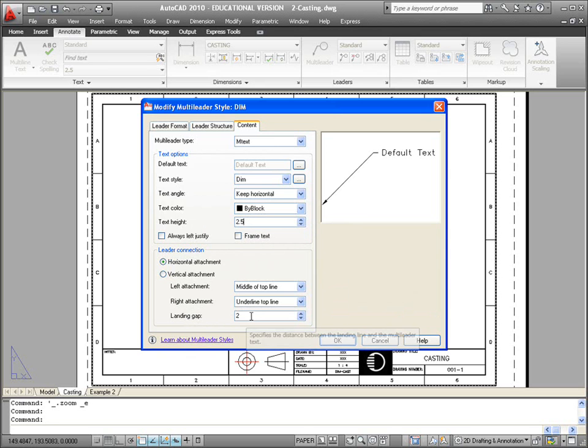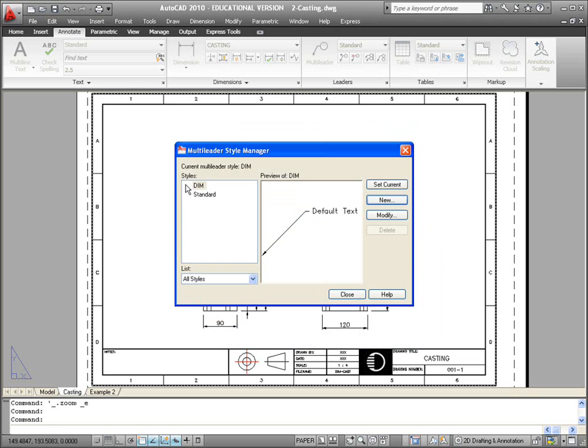Landing gap, I'm looking at the book, and the book gets you to put that to 0. If you look here, it's the gap between here and the actual text. If I change that to 0, you see what I'm saying? It puts the landing right beside the default text. Not really a nice thing to do. I'd leave it at 2. Give yourself a bit of a gap. I think it just looks wrong coming in at that size. Click OK, and we've set this current.